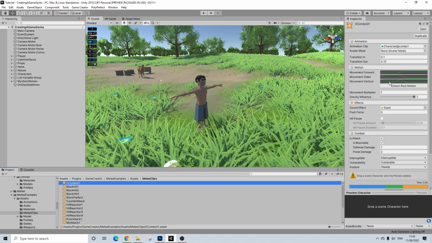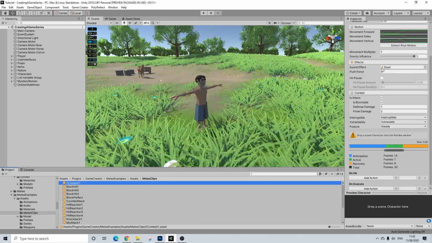This is the actual movement. One of the important things here is that even if your clip doesn't have any movement, you can still add it. I'll show that in a bit as well. We also have sound effects for each clip, which is really cool.